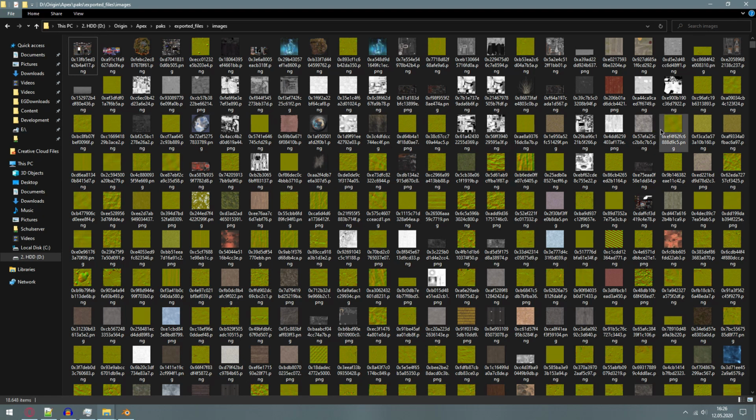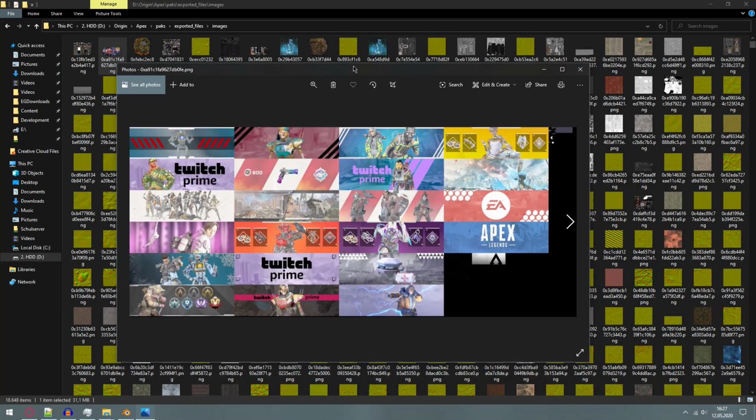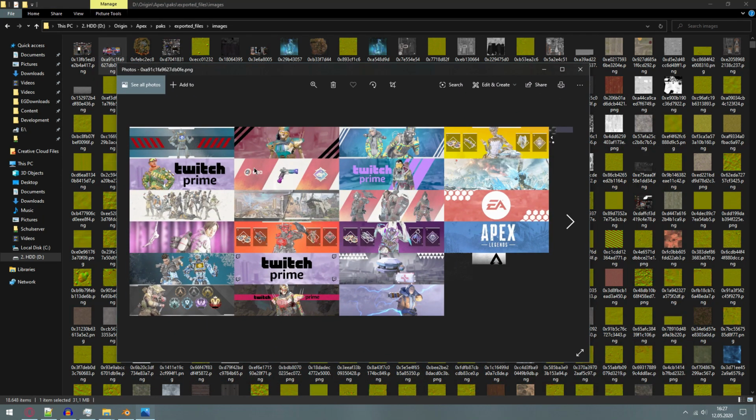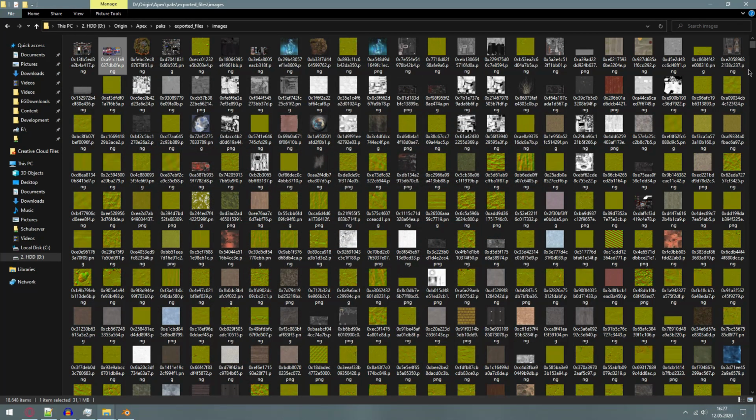You can use a PowerShell script if you want to search for images with a specific aspect ratio. For example, if you want to search for images that are not 1:1, like most textures are 1:1, like all of these here. And if you just want to search for images like this one here, here it is with all the banners that are used for promotions and stuff, you can do that. But I won't show it in this video. You can search for it online.